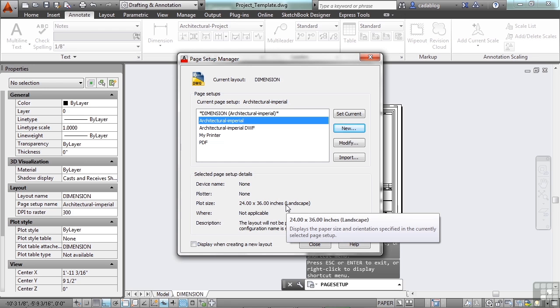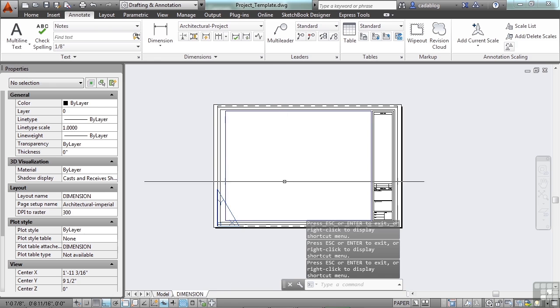But this is a real world example of things that happen. When we're at our architectural firms or our engineering firms, whatever design firm you work for, a lot of times you're making drawings on larger sheets and you're sending it to clients who don't have access to those size of printers or plotters. And so they have to reduce the drawings down in size to print them out. That happens, and it's something you may have to deal with. So just be careful and be cautious and just be prepared for it. I'm going to click Close, and that's it.